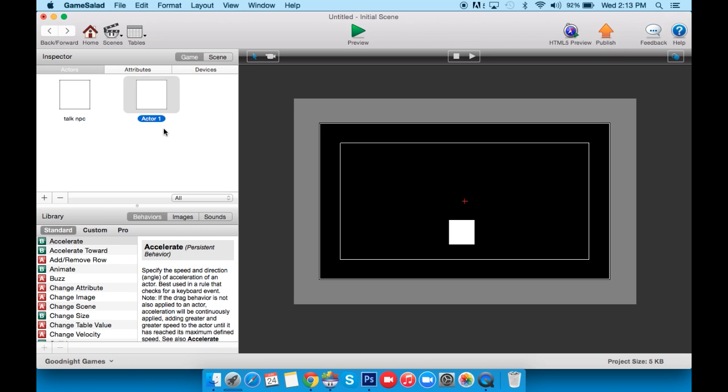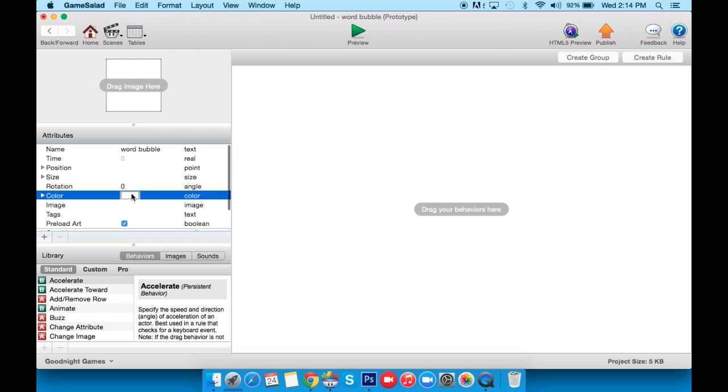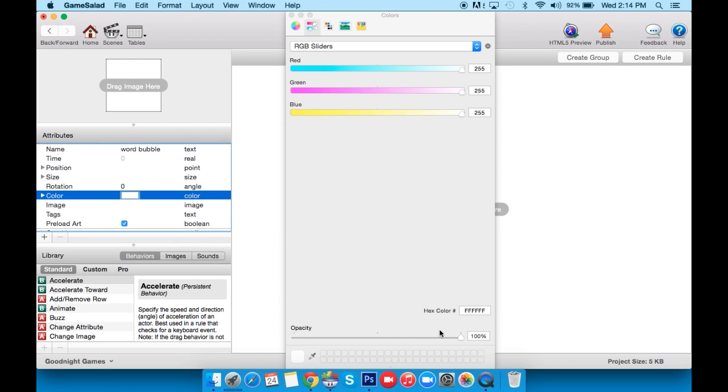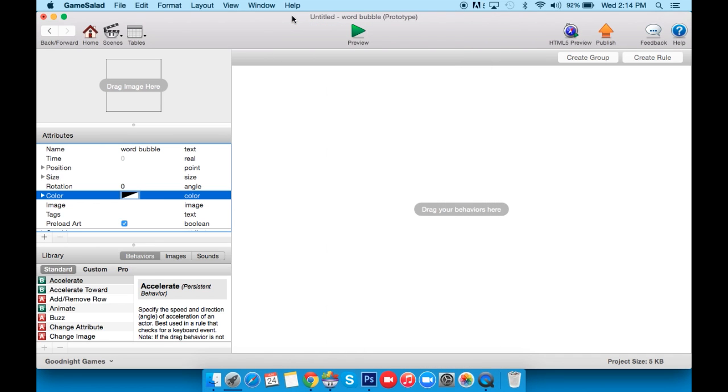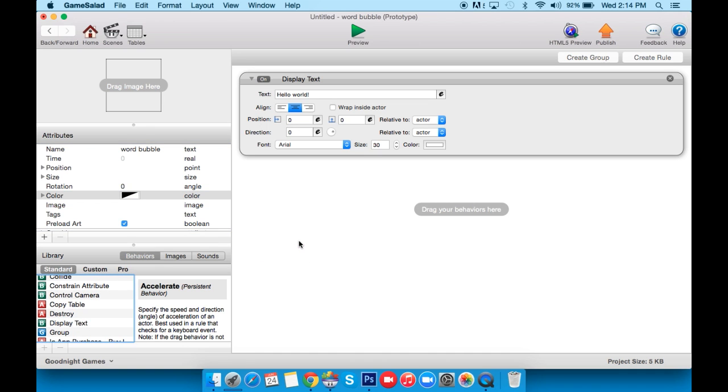So I'll hit the plus again, and we'll just do all this ahead of time. I'll say word bubble. And then we'll go inside of the word bubble. Now, let's make it see-through, so I'm clicking on color, going to opacity, turning it down. And we're using text, so we want something that can handle text, which is display text.